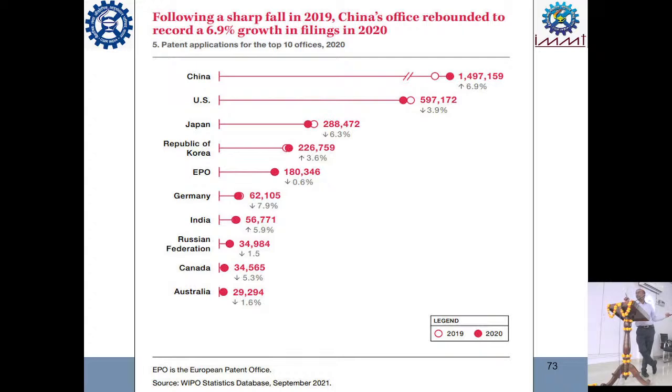Out of these 56,000, more than 35,000 are contributed by foreigners in India. That means 130 crore people are contributing only around 15 to 20,000 of their creative work. They are very, very low. If you ask mathematics people, it is almost equal to zero. Yes or no? So therefore we must improve.